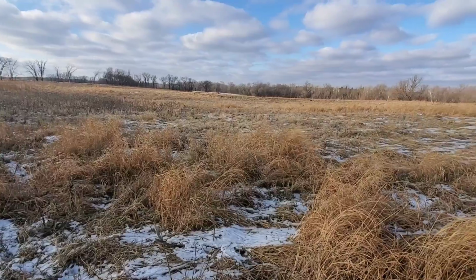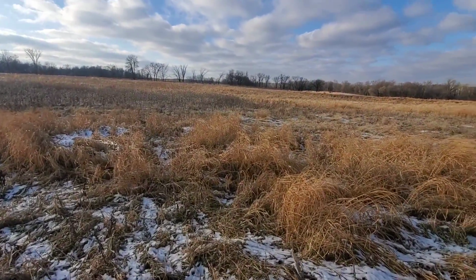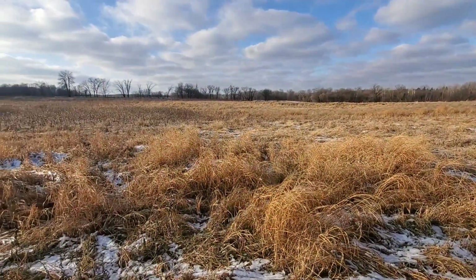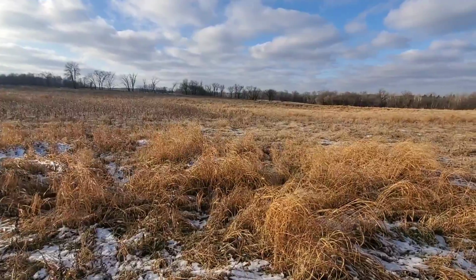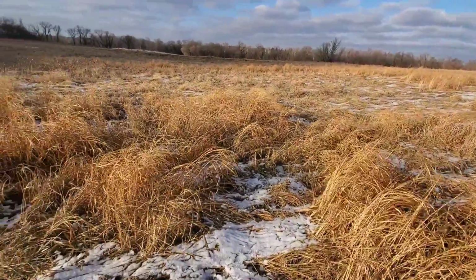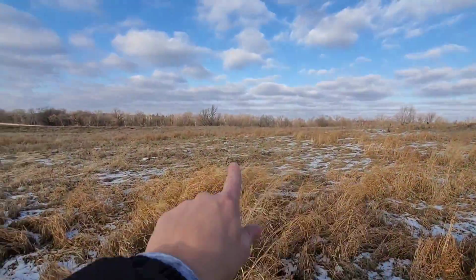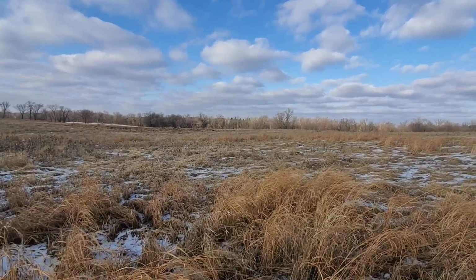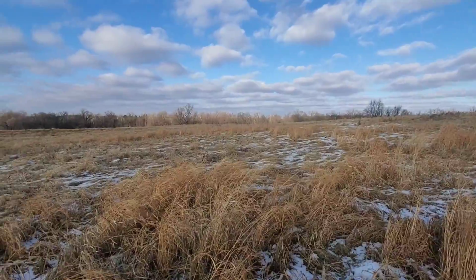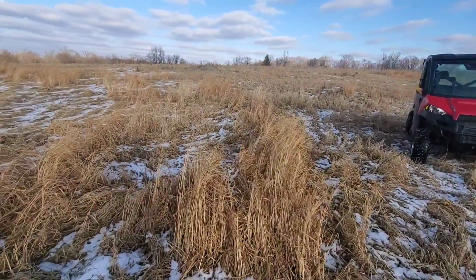of November, because a lot of guys like to promote this kind of vegetation, and I think it's great for a lot of reasons, but I want to show why it leaves some things lacking too in Minnesota half of the year, basically. So first off, I got some switchgrass pockets in here. If you look out over this whole area, it is fairly sparse, the switchgrass. Right now is the best time to analyze it to see what I got, because everything else is laying flat. Switchgrass is the only thing that'll stand up.